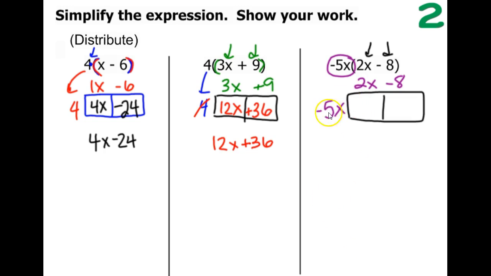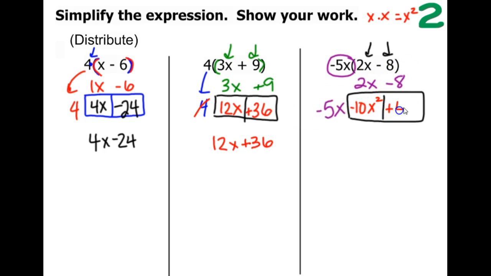So when we multiply, your numbers first. Negative 5 times 2 is negative 10. And x times x, remember that's the same as x squared, so right there, x times x is x squared. Then we have negative 5 times negative 8. We know two negatives multiplied make a positive. They're too grumpy, they get along.